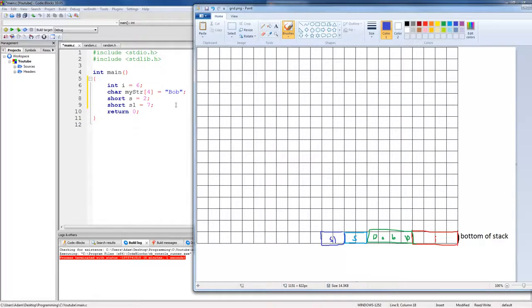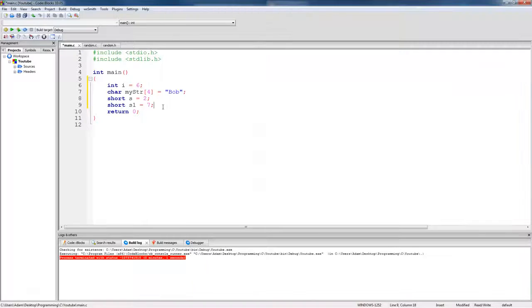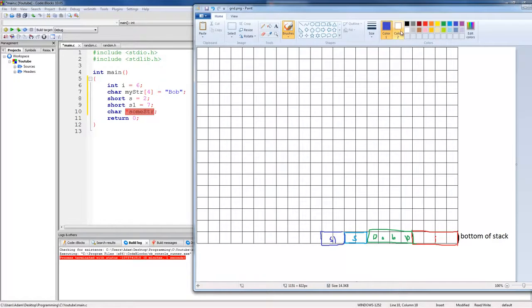Even if I don't initialize a variable, so even if I don't set it equal to something, it's still pushed onto the stack. The appropriate amount of memory is still set aside on the stack for that variable. So if I were to say char star someString, 4 bytes are still set aside on the stack for this character pointer. If I go back to Paint, these 4 bytes right here are set aside for our character pointer called someString.